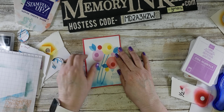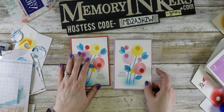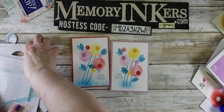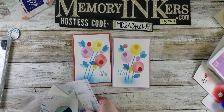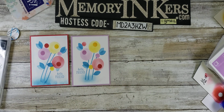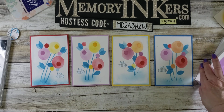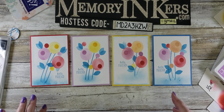Okay, this one is the sweet sorbet background, and then I have fresh freesia. I'm going to stand up to see if we're still in camera. Okay, move some of this stuff so I have room to show you guys what I want to show you. So, sweet sorbet, fresh freesia, daffodil delight, and Tahitian tide. So there it is. It's the same card, but can you see how it made different colors pop?